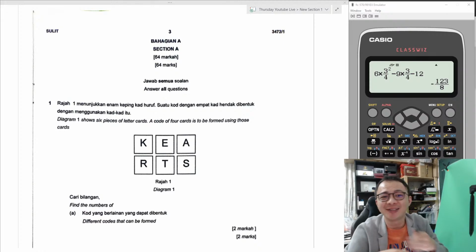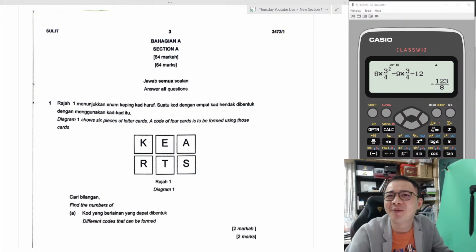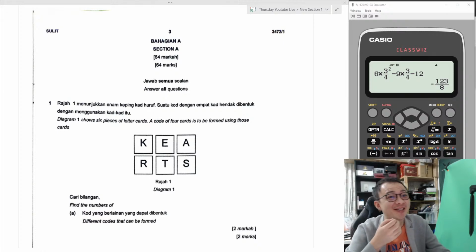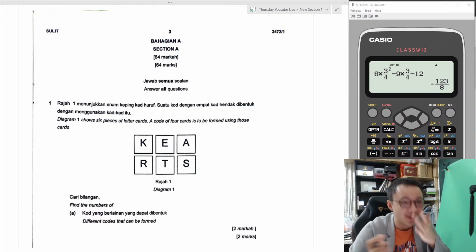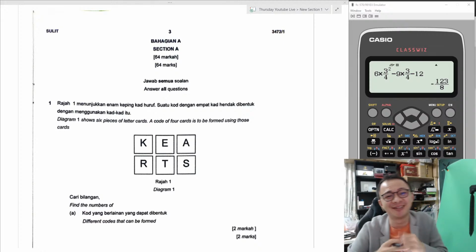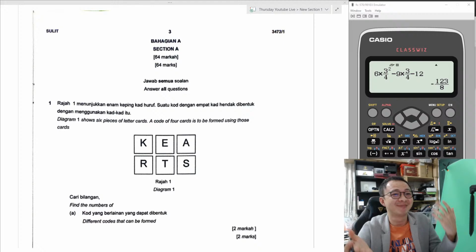Yep, I think I have the Selangor paper, but I have one question I still haven't solved, which is the part D for the drawn question. It's about something about drawn and satellite. For part D, I actually got a different answer from the marking scheme, and even in the Kelantan paper, my answer is slightly different from the marking scheme. I'm not really sure if it's my mistake or the marking scheme problem, but it doesn't matter.